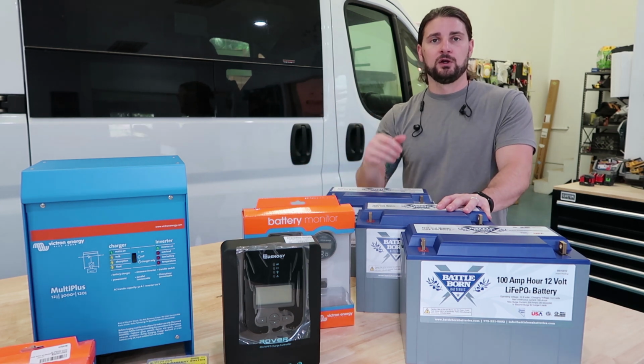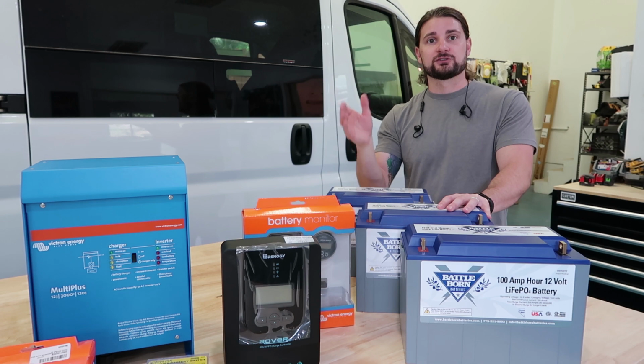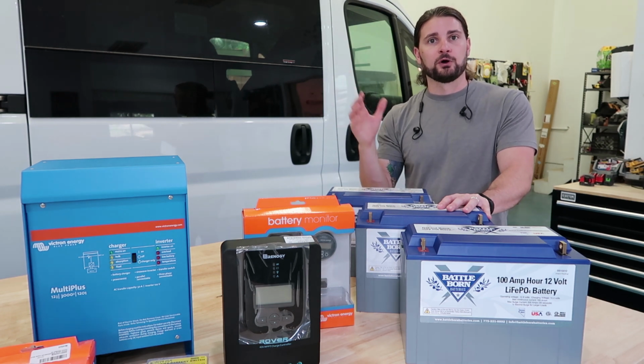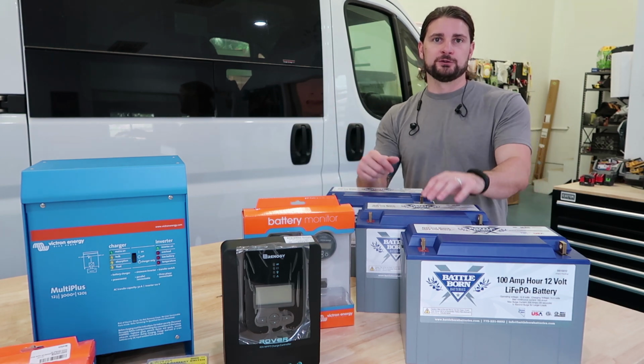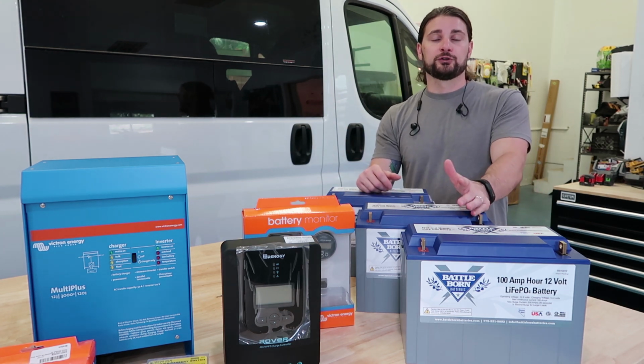That is also why we wire that inverter remote into the compartment. So all they have to do is go into an upper cabinet, flip a switch, and they can use any of their outlets that they need to, or turn on their hot water heater.